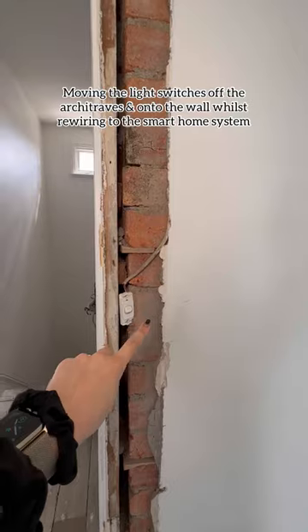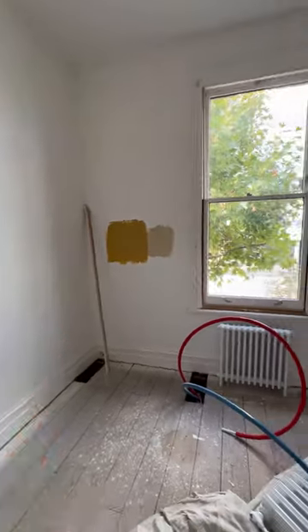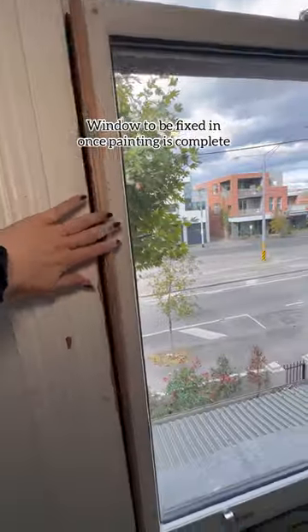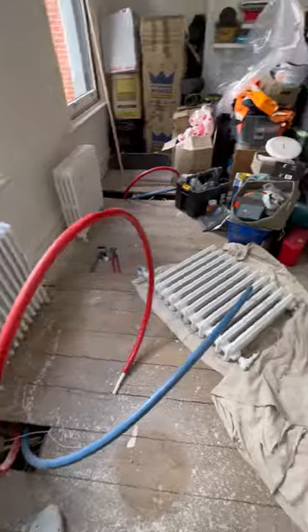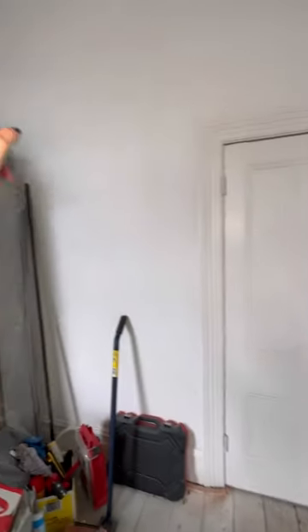Upstairs, aside from the spring clean, we've chipped away at the wall and removed the architrave because we're relocating the switches. We've found cupboards to go here from marketplace, and hydronic heaters to go under each window. These windows need to be put back together once external painting is complete. The door opening is changing to the other side to create more room, which means opening into the cupboards. Light switches are moving to the left side of the door. The bed will be orientated here, with two wall sconces either side.